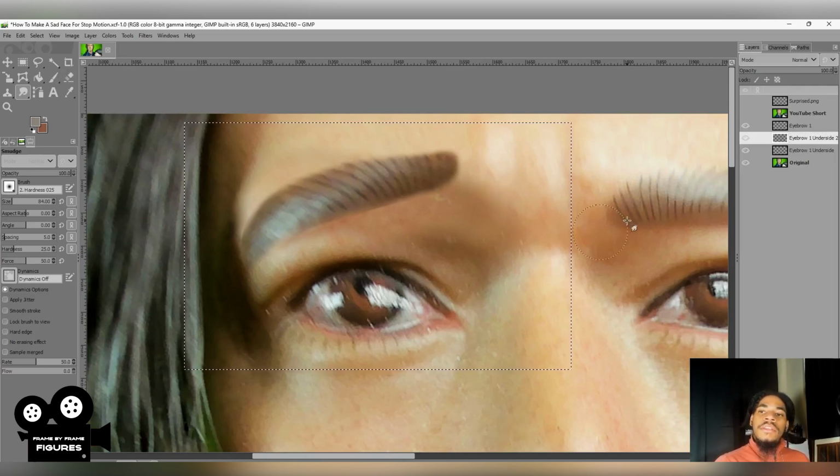Let me see if I can erase some of it. In fact, let me turn the layer on and off just to see. Okay, so let me just erase some of that, but it doesn't seem like it is erasing. Oh, I'm using the smudge tool, my bad. Make sure you have the correct tool selected, all right? I do that a lot.